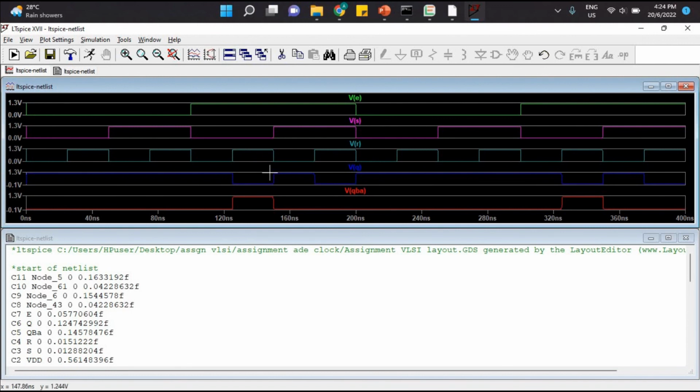Firstly, for the propagation delay, at the point 125 nanoseconds we find the TPHL, and for the TPLH we find at the point 150 nanoseconds. For the propagation delay, we have done the calculation.